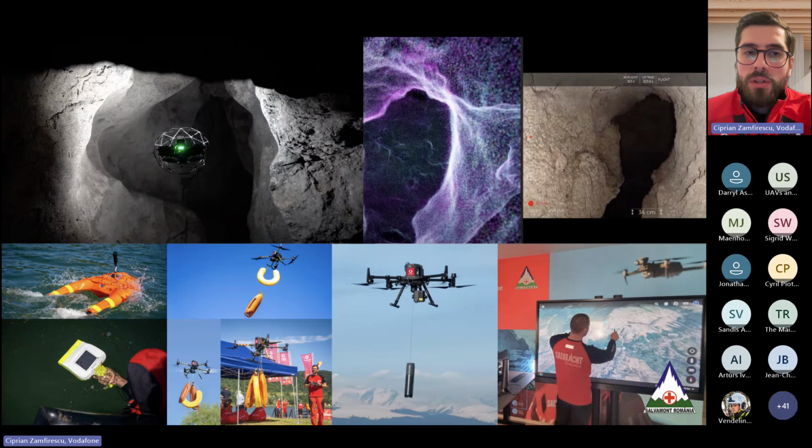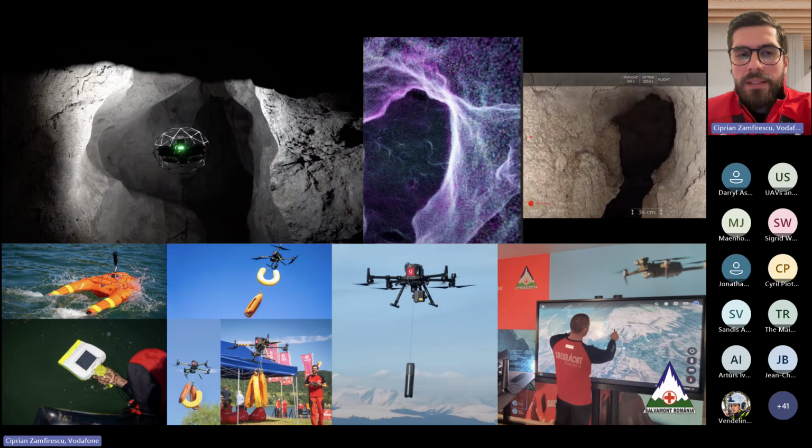in order to look into the caves. Those drones can be operated by rescuers in order to inspect what's going on in a cave, and it's going to do mapping and photogrammetry, and then immediately using software we can recreate the cave itself and detect if we can see any human presence. So this in the middle with purple is a point cloud created from the pictures and the lidars equipped on the drone. The drone is called Helios.